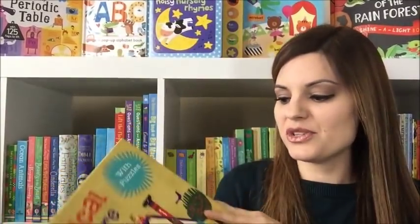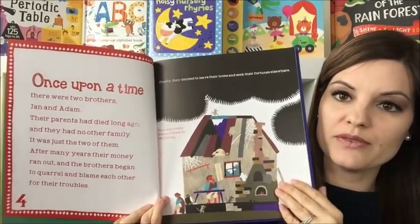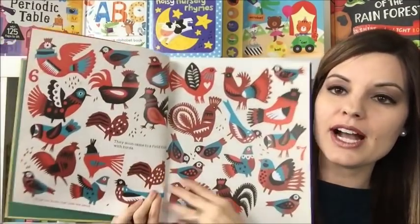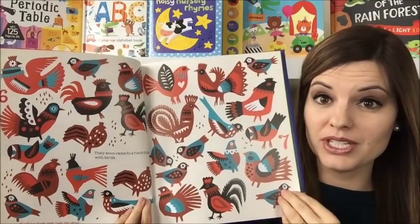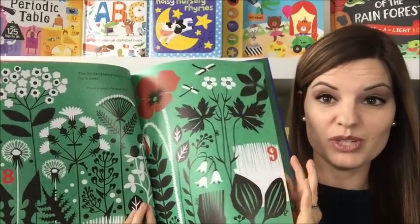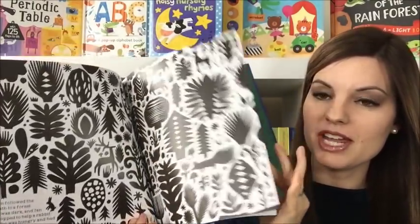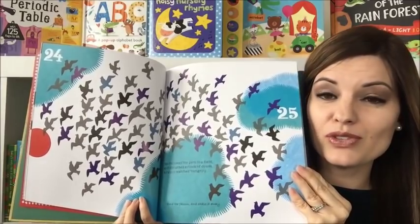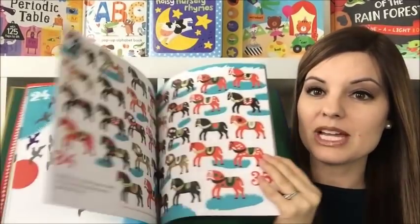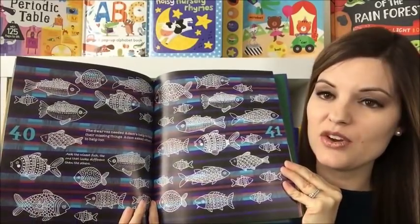A Magical Adventure is another one of our new releases, and it is very different than any other book that we have. So it starts with a story of two brothers, and you guide them through the book, and it can go totally different ways. You're going to end up skipping some pages because you're following the adventure of one brother and not the other. And you've got to help solve these riddles and puzzles on every single page. Sometimes you have to look for the one thing that's different. Sometimes you have to find the only things that match. Sometimes you have to find a hidden key or message.